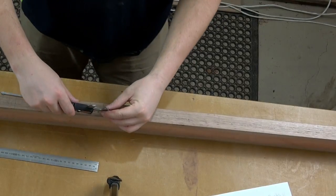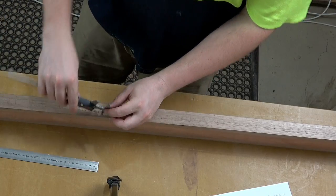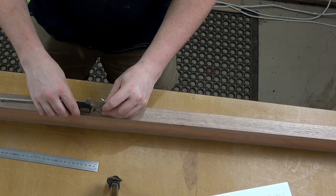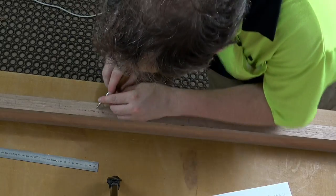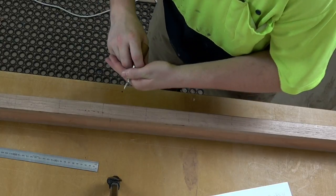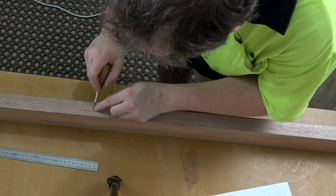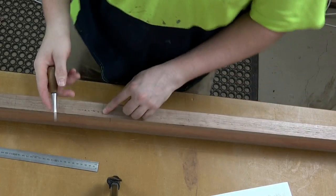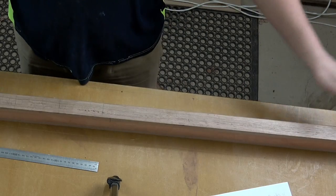As demonstrated right here. Put one point in that hole, and I don't want to just press here or over here. I want to make sure that I'm pressing inside my score mark. So there's a mark there, I can only just barely see it. So using the brad awl to the right hand side, or is it the left hand side up there? It's the left hand side for you guys. Put it in the scribe line and on the left hand side of this hole. So now I have two marks, 21 mil apart, 13.5 mil in, perfect. I'll just go through and do them to the rest.